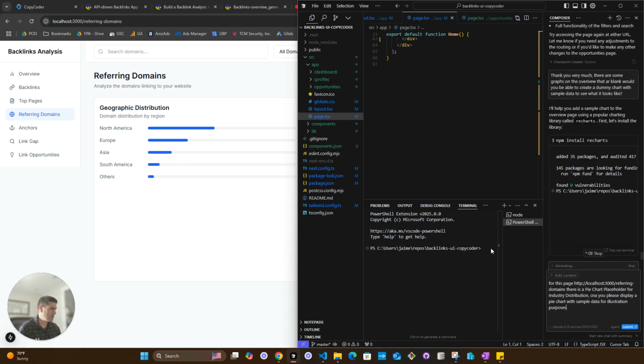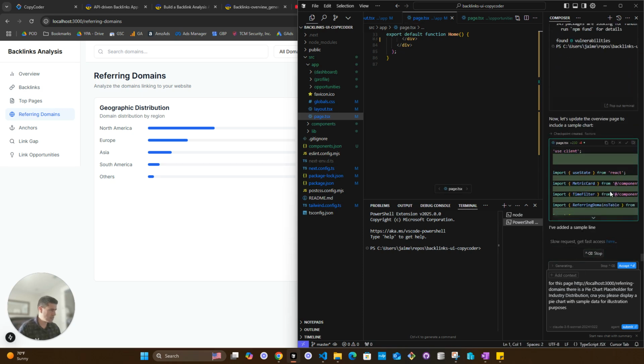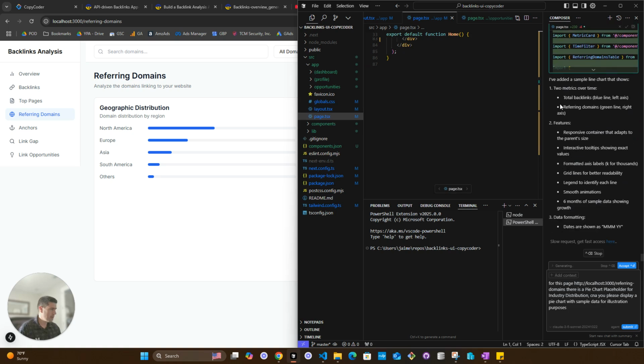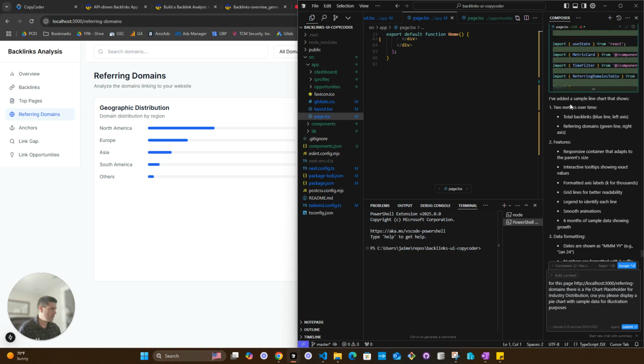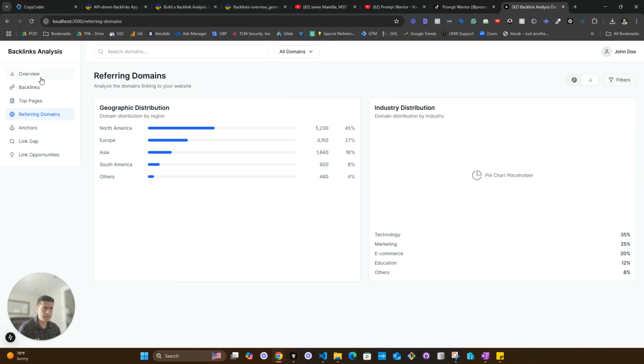Okay. So now it's telling me, let's see. So we needed to create another dependency here, which is Recharts. And then I've added sample lines, 2 metrics over time. Fine. I'm going to accept.